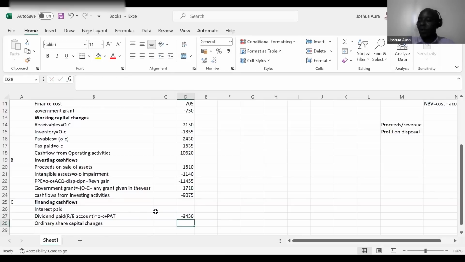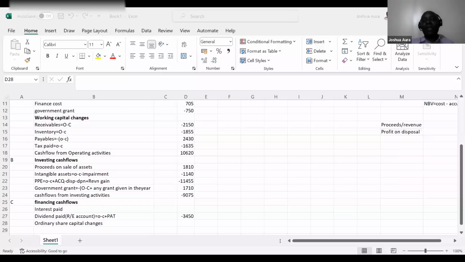So what figure are we getting, ladies and gentlemen, there for dividends? Is there somebody who is able to tell me the dividends that were paid? How much are they getting? Are they able to get that 34.50? I can see my own raising up his hand. Let me mute this a little bit.